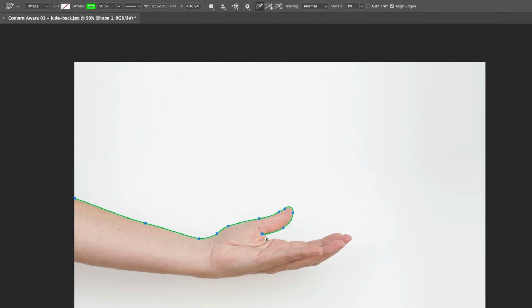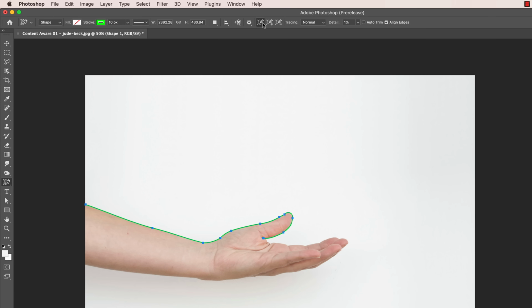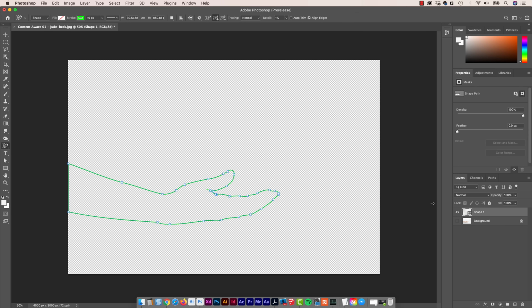Okay, and what you want to do is say, I want to add to it. So you're going to switch to the next tool. And what it'll do is it'll say, do you want to join it with this one? And then join this one and back to this one. Oh, back to that one even. Look at that. Look what it did. So good with the pen tool.